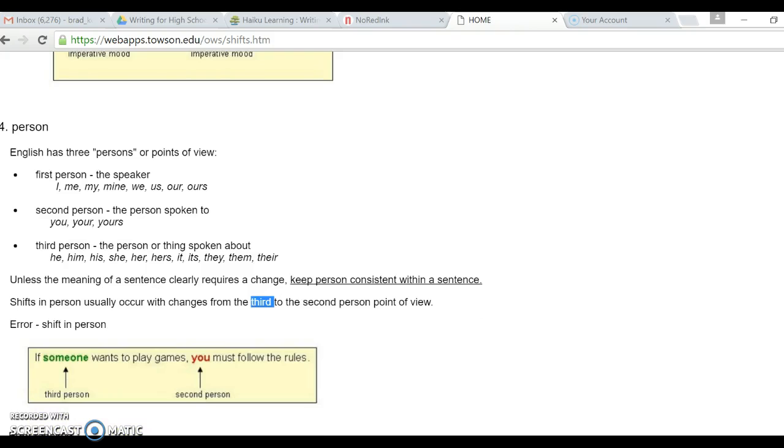And then person. In formal analytic papers, you are going to write in the third person. In persuasive papers, like you'll do with the ACT, occasionally you could use first person, I. Rarely do you need to actually use second person, you. Generally, as a safe bet, I would stay in the third person.